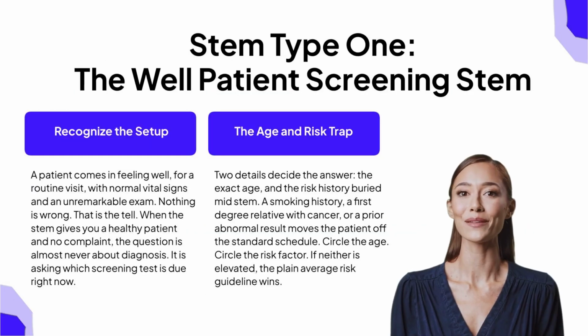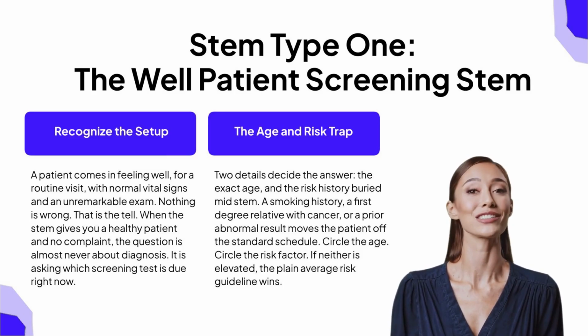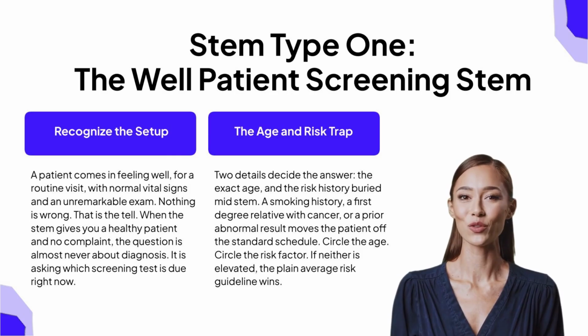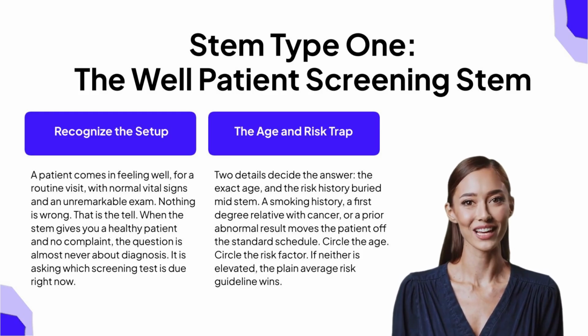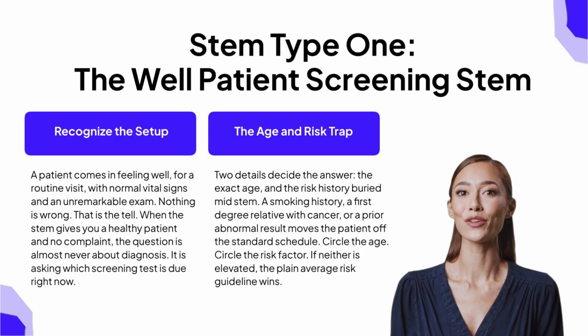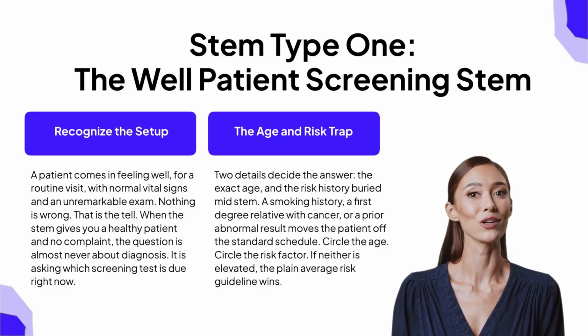Let us start with stem type 1, the well patient screening stem. First, recognize the setup. A patient comes in feeling well for a routine visit with normal vital signs and an unremarkable examination. Nothing is wrong with them. That is the tell. When the stem hands you a healthy patient and no complaint, the question is almost never about diagnosis. It is asking which screening test is due right now.